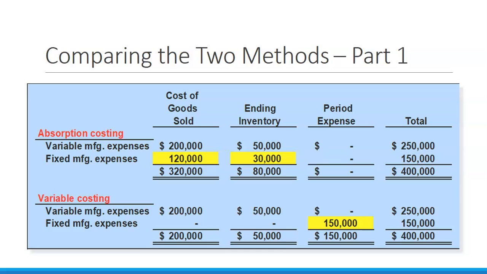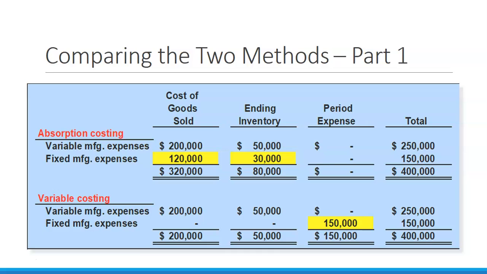Because you can see if we produce more items than we sell, we boost the income under absorption costing by transferring that fixed overhead cost into our finished goods inventory. So it sits in our finished goods inventory. We can then look at what that income would have been under variable costing. If we look at it both ways and compare, we can create incentive programs based on income measures that don't incentivize managers to stock inventory.